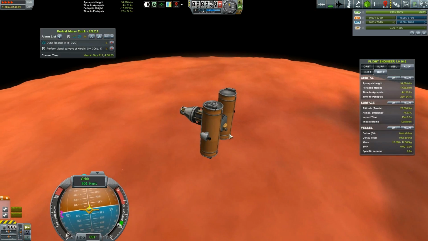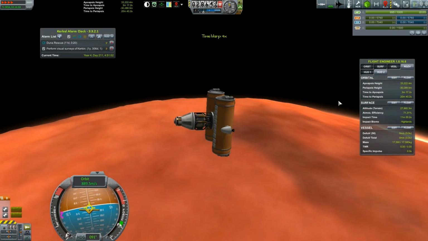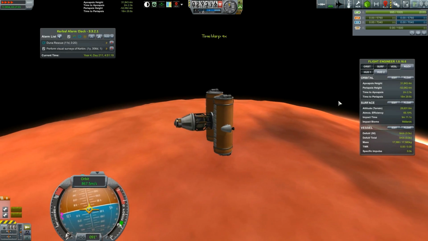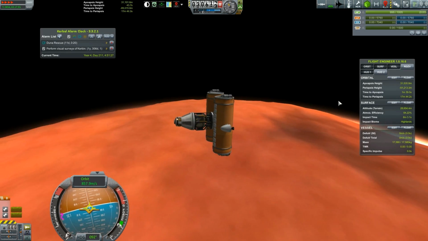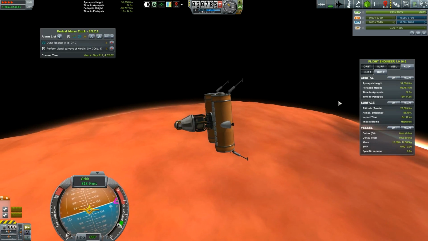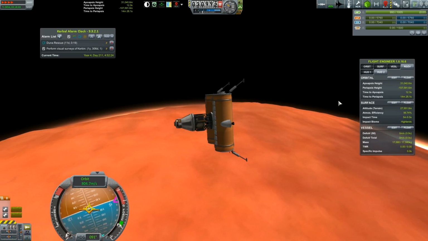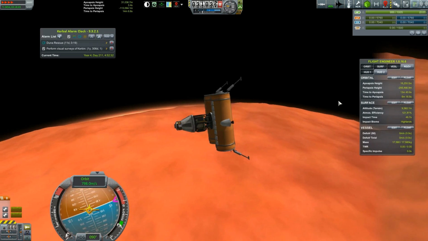Fitting into this garbagey thing. And not only that, but not only is he dead, but we never got the flyby of Ike. So technically we won that contract when we shouldn't have. I'm going to be going to Ike and Duna enough times. I still have to plant a flag on Ike that I will eventually get that contract.